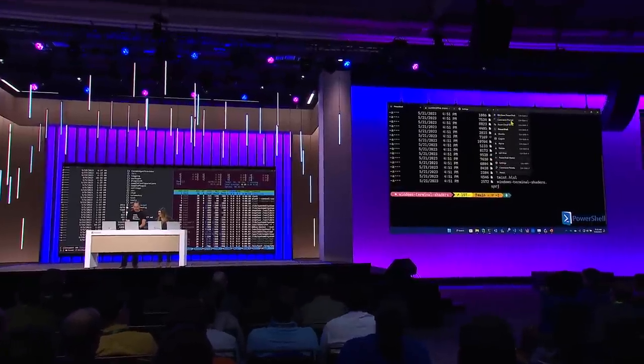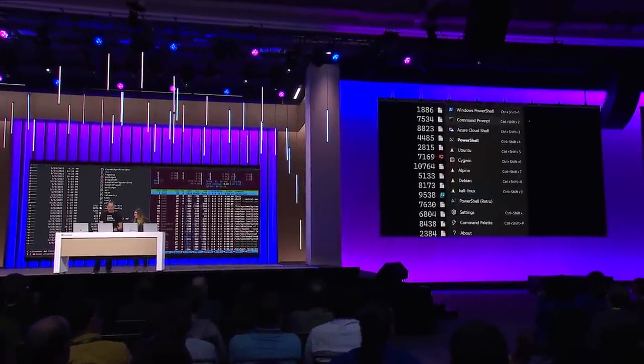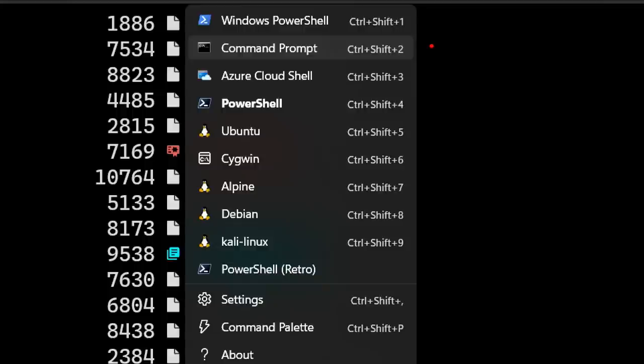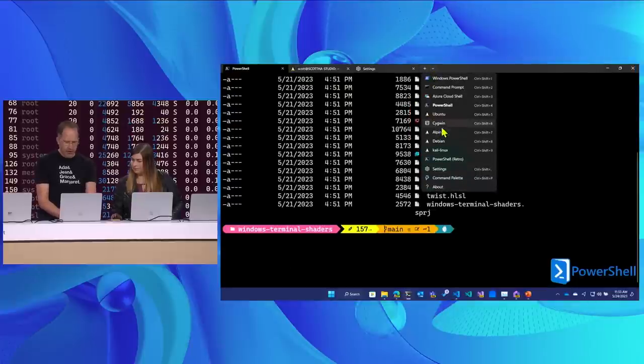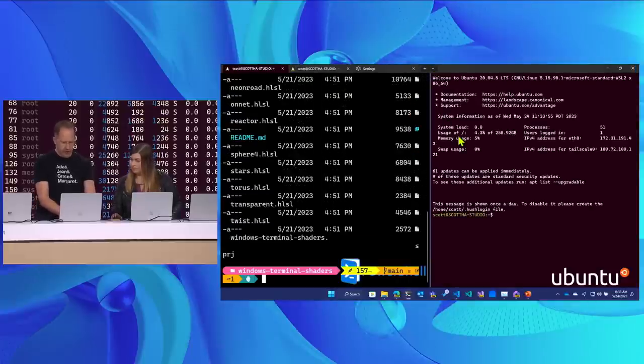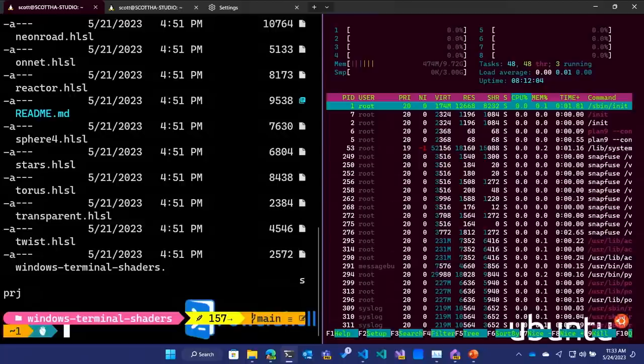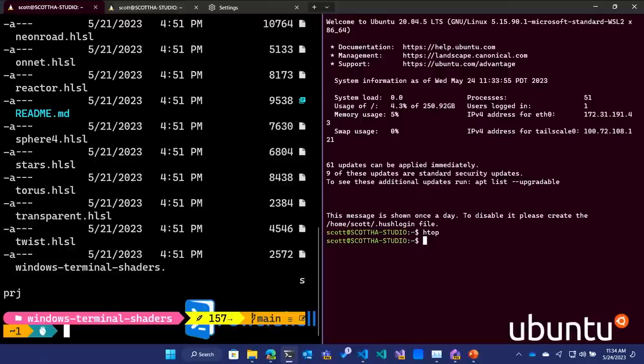In this instance, I now realize that Carlos has actually solved a huge problem for me because I have this pile of multiple Linuxes and multiple PowerShells all installed. So I'm going to make a flyout Linux nested profile. And I can run a split-screen Ubuntu, which looks a lot like what we're seeing on the back wall right there.